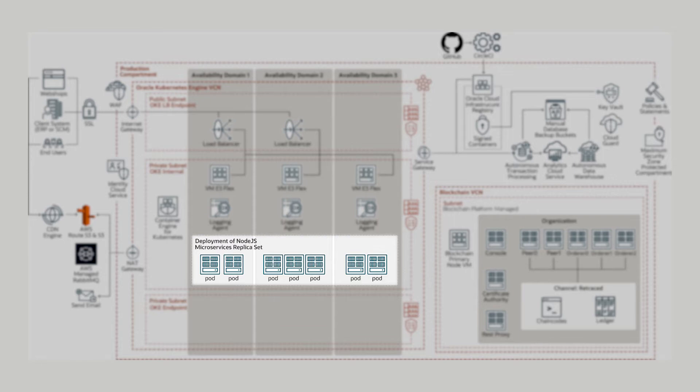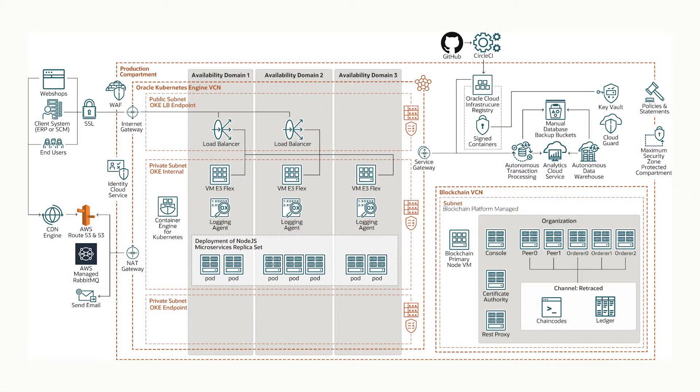A pod is a single execution of a Node.js instance in our case, because we develop our whole architecture with Node.js. So we can just define, hey Kubernetes, we need eight pods available. They will automatically distribute over the compute instances available. And whenever there is traffic incoming, it takes one of the pods available in one of the compute instances — and this is where the requests will be digested.